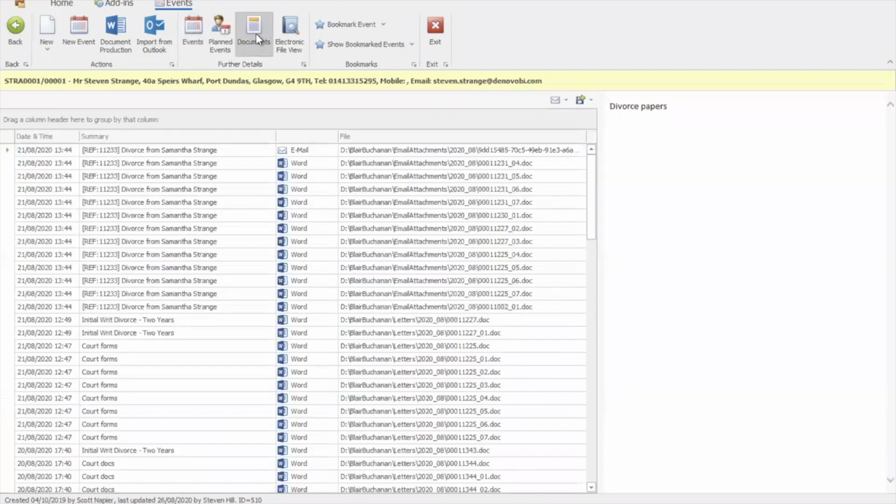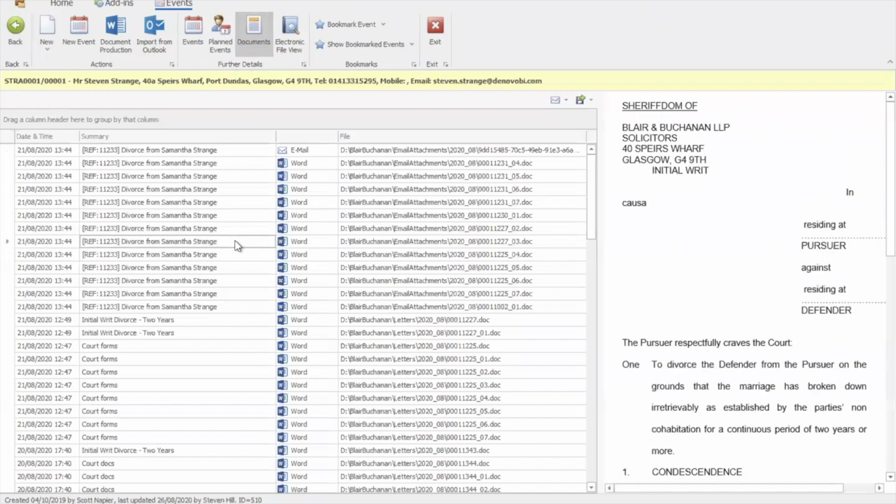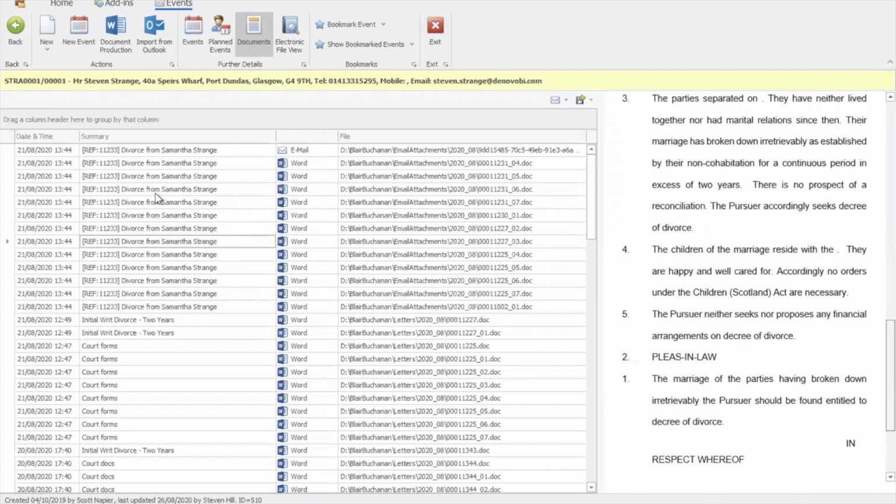The other view I wanted to touch on is the documents view. So the documents view is slightly different from the events view in that the events view lists all the events. So if the one event has multiple attachments, it will list it as a single event. You see here on the documents view that every single attachment gets listed individually. So if you're looking to flick through to have a visibility of each individual attachment, you do have that option to be a bit more selective as to what you would maybe want to be emailing out.